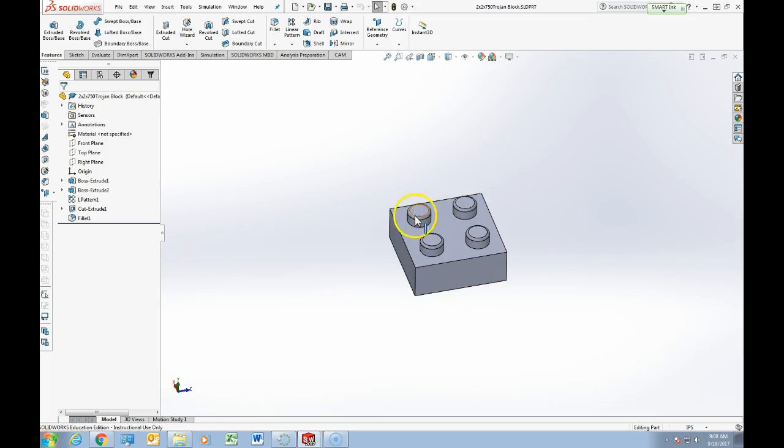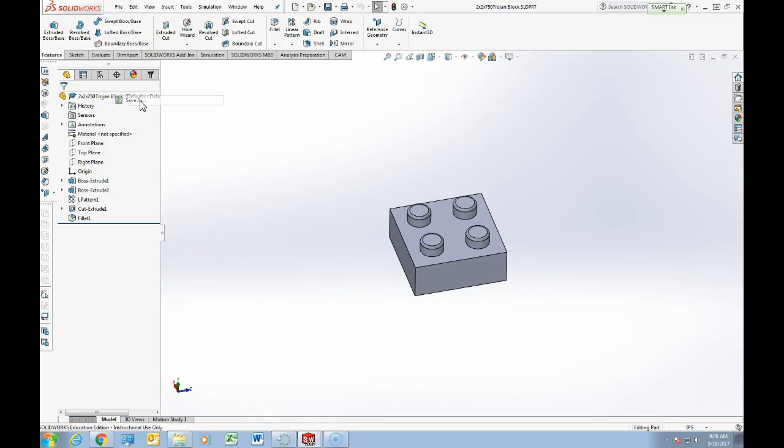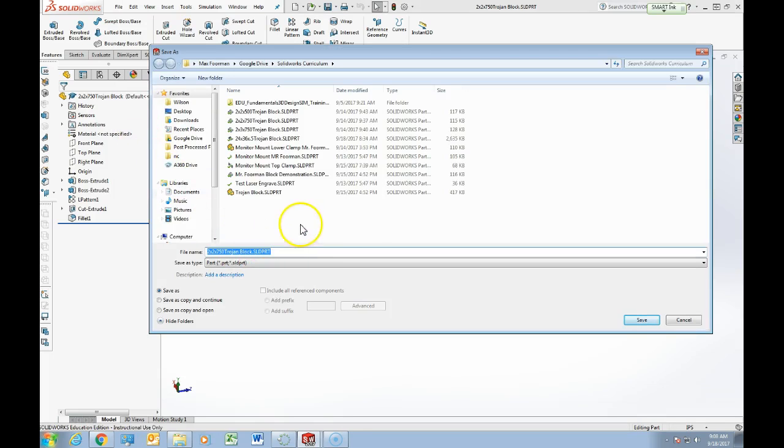But I'm going to want you to make, say, a 2 by 3 inch version of this block, same thickness here, okay? So what we're going to do is simply File, Save As. Now it's going to pop up this one here, and now we're going to name this a slightly different one. I've already got versions of that in the folder, so I'm going to name mine slightly differently here. I'm going to name mine 2 by 3 by 0.5 Trojan block, and I'm going to call this Demo.